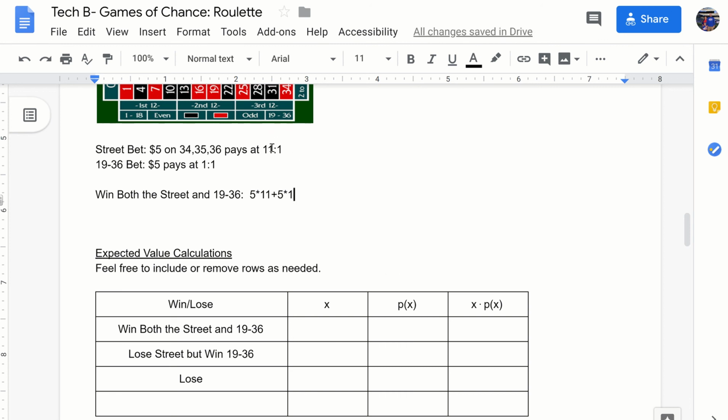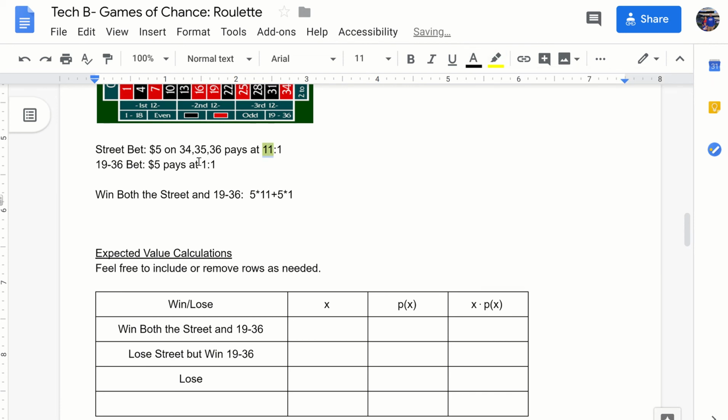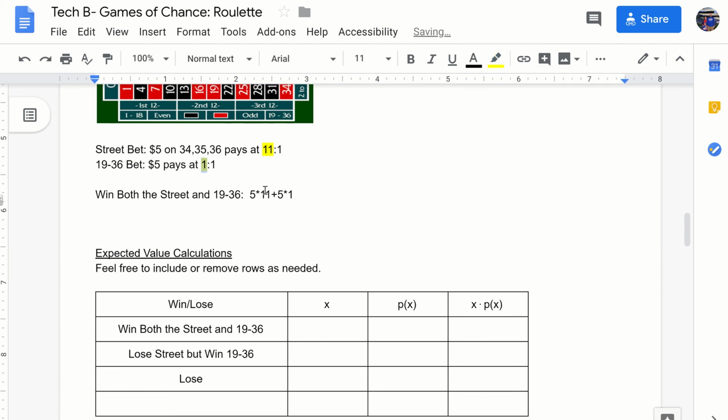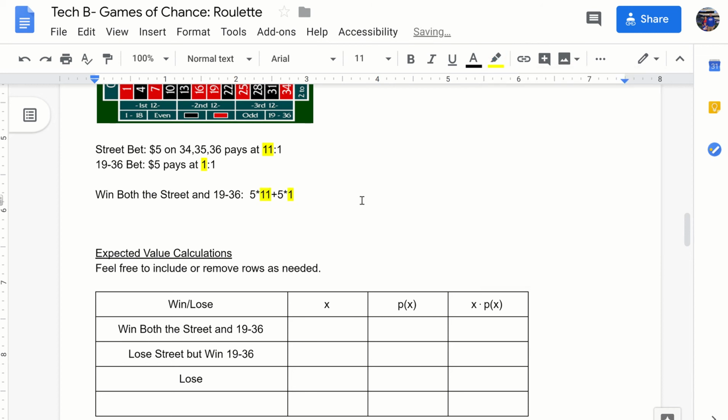All right. That's coming from these values. And again, the $5 is the wager, right? So we're talking about a total of $60.